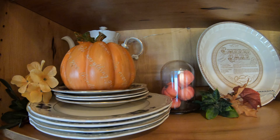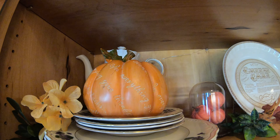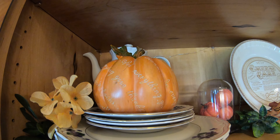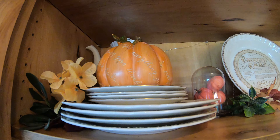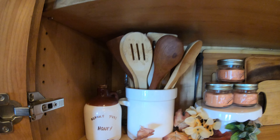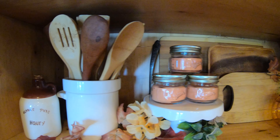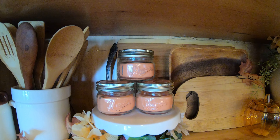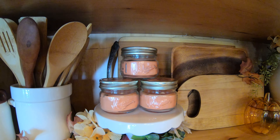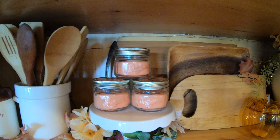This pumpkin is one of my favorites — it was from Big Lots several years ago and it says 'in everything give thanks' several times all around it. It's just one of my favorite fall pieces. On the bottom shelf I have my favorite find, the Ozarks pure honey crock, and another crock with some wooden spoons in it. These little jars are candles that came from the Dollar Tree this year — I thought they looked so super cute in my hutch, like they were jam. They do say 'mason' on the jars.